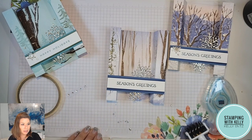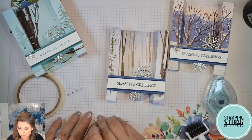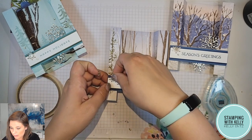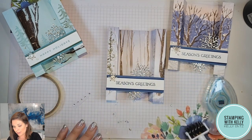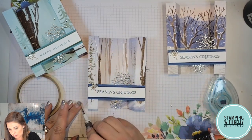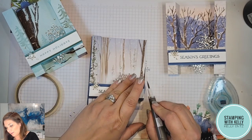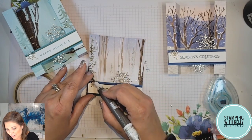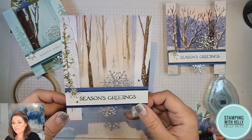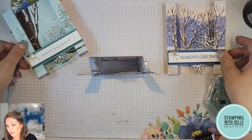Then this final one here goes on with a dimensional. Just a mini dimensional on the backside there. Fits perfectly, as long as you can get the backer off. There we go. And I'll put it right there. And now we're going to stick on our little gems here. You can fold this flat and put some even on the back side if you want. The back side meaning the back of the front, if that makes any sense. And there we go. Five beautiful gems on a card with three snowflakes that pops up and stands beautifully on the table.